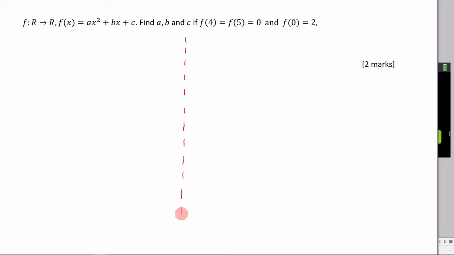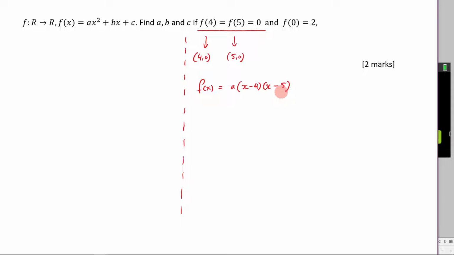The first way we could answer this question is to recognize what this is right here. They've told me that f of 4 is equal to 0, so that means it's the coordinate 4, 0. They've told me that f of 5 is equal to 0, that means it's the point 5, 0. Now, if I know that this is a quadratic, what I can say is that f of x is going to be equal to some dilation factor a, but then it must be x minus 4, x minus 5.